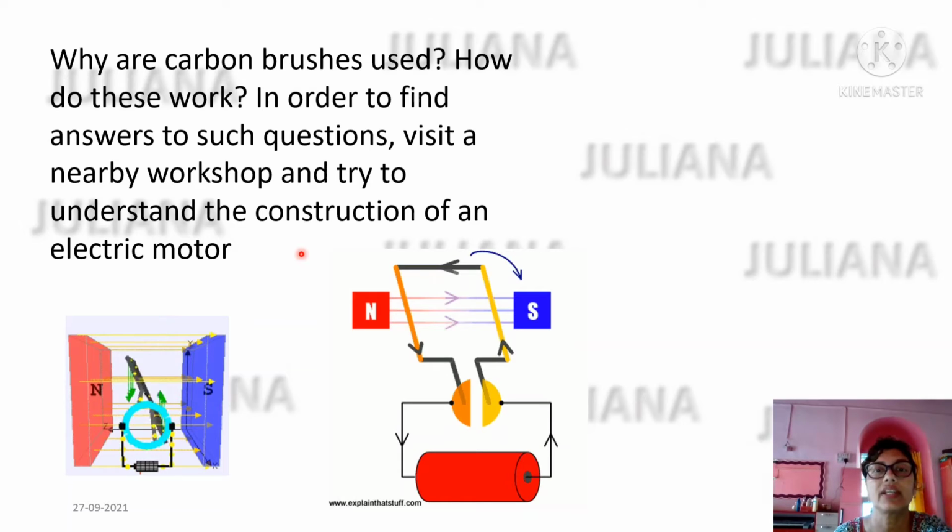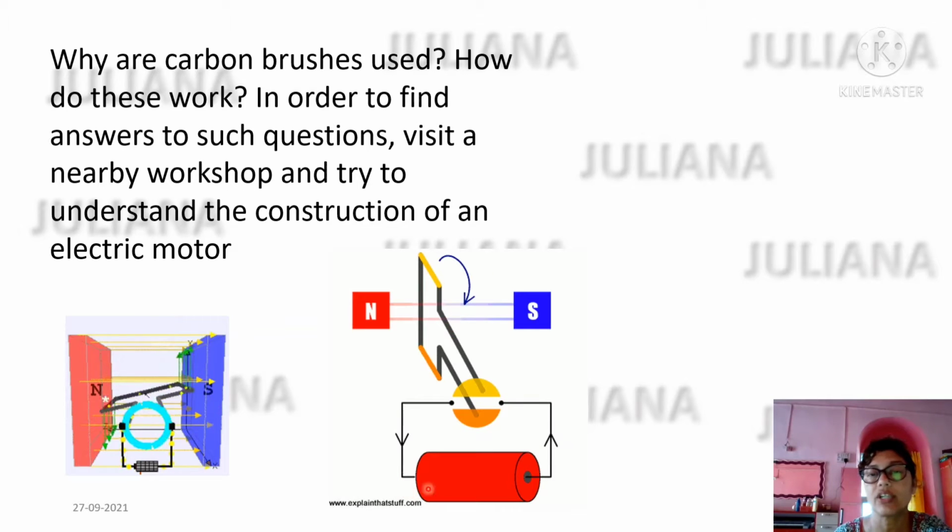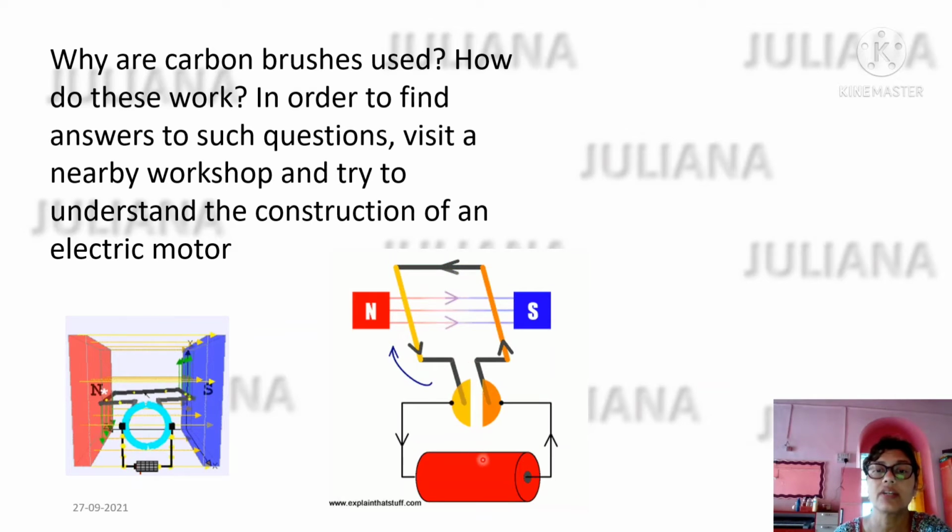In the last video, we studied the construction of DC motors, and we know that in a DC motor, the electrical energy is converted into mechanical energy. That is, when we use a battery or a cell, the current passing through the coil creates its magnetic field, and this magnetic field is placed in the presence of another magnetic field, and therefore the coil starts rotating. So in a motor, we are converting electrical energy into mechanical energy. Anything that is placed on this axle will also rotate along with the coil, right?